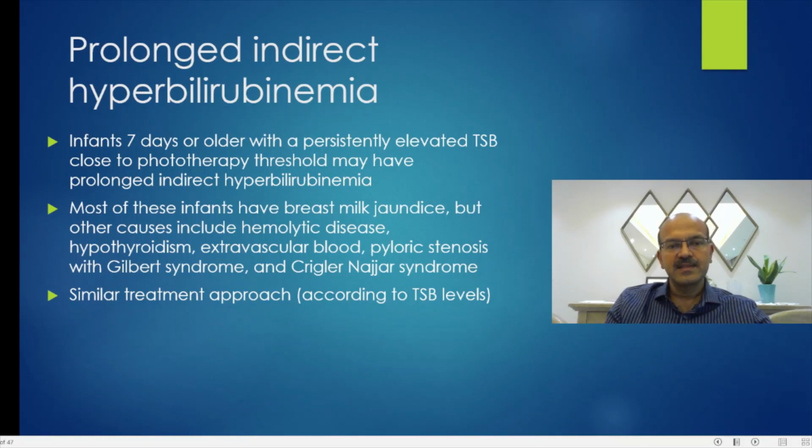Of course, in these cases also, eliminating breast milk or adding formula is a consideration only to reduce the risk of needing phototherapy persistently. However, it's not an essential part. If the bilirubin stays below the phototherapy level, the only problem is the need for repeated monitoring. You don't need to monitor it that frequently if the trend is stable, but you do need to bring them up every 1 to 2 days to make sure it doesn't exceed the treatment level. If it does exceed the treatment level, you treat them according to the chart. Home phototherapy is a consideration where it is particularly prolonged, especially in Crigler-Najjar syndrome. You should remember that in type 2 Crigler-Najjar, there is a role for phenobarbital, which can induce the liver enzyme.